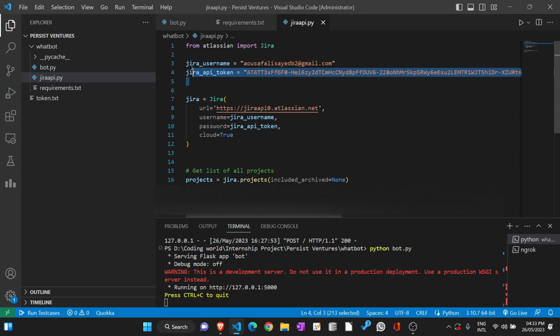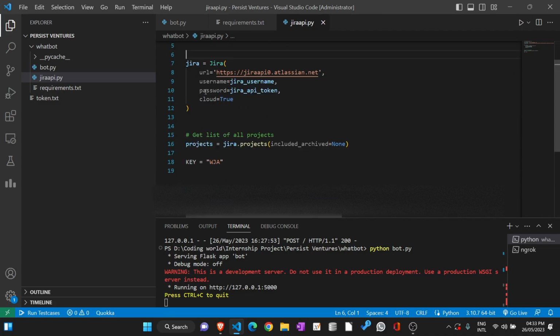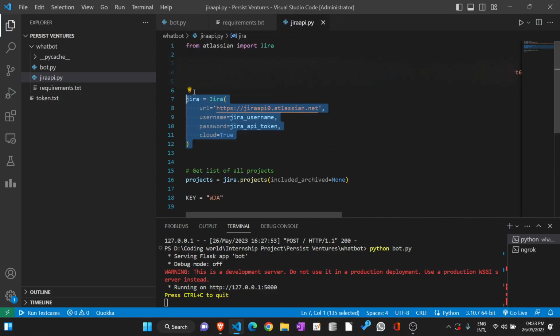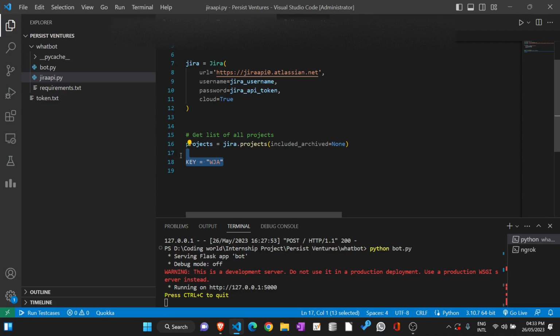You can perform this setup by yourself by giving in your username. Your username is basically your email address and API token that you will have to generate by yourself. Once you have done that, we'll pass it as username and password in Jira, and this is our Jira object that we are going to use. You can also define the key of the project here. My key for the project is WJA, WhatsApp Jira API.